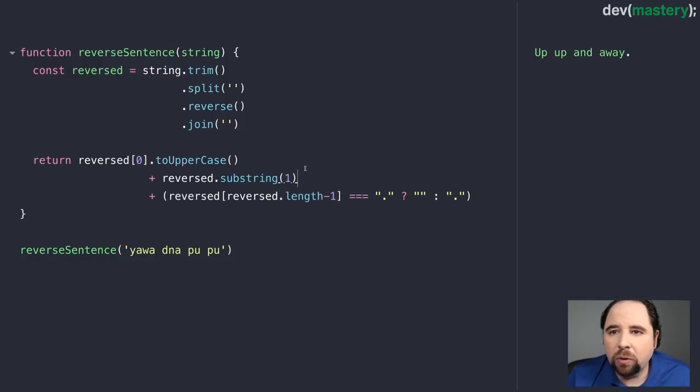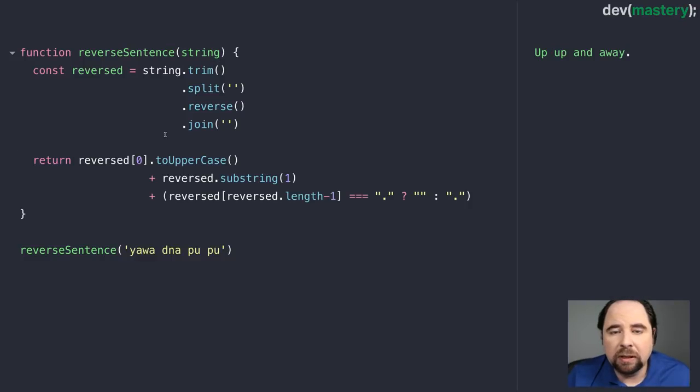I can't imagine why someone would write this particular function, but I can definitely imagine, and certainly I've done it many times, a function where you take some sort of input and then process it in a number of steps. You do a variety of things to one piece of input. For the sake of this example, just imagine that what we're doing here is a little more complicated than just reversing, uppercasing, and adding a period.